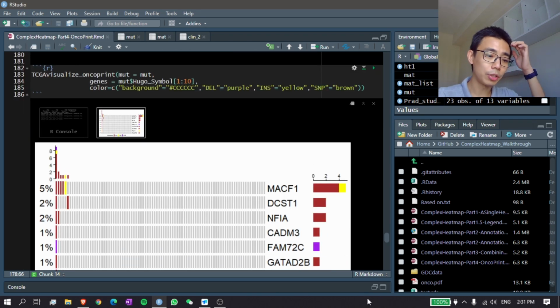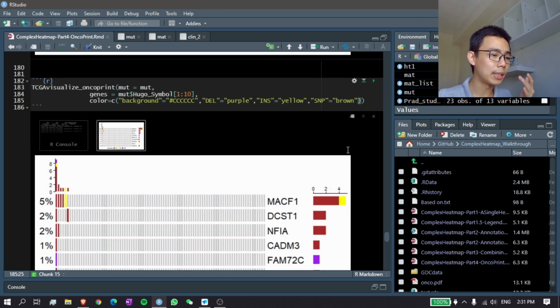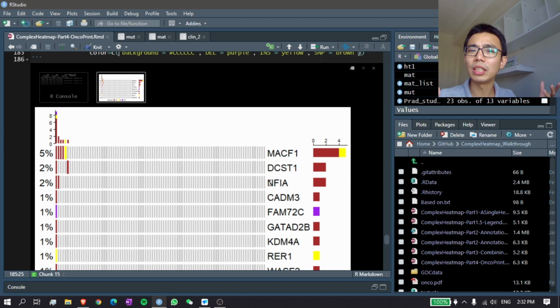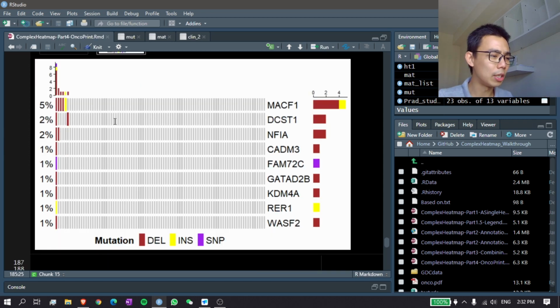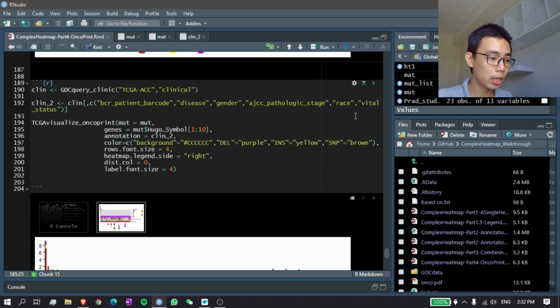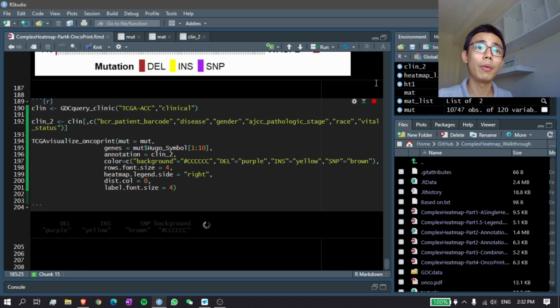And of course, we can actually do a little bit more customization in this case on the color, on what kind of color you want. And you might say, why do I need to change the color? So maybe you have other tables that you want to put together and you want to show the same color as the kind of story that you want to tell. Just a little bit more customization that you have. I might actually remove the empty column as well, just to make it look nicer, like what we have done on the previous plot. Okay, so the last one will be actually include the clinical annotation onto our Oncoprint directly.